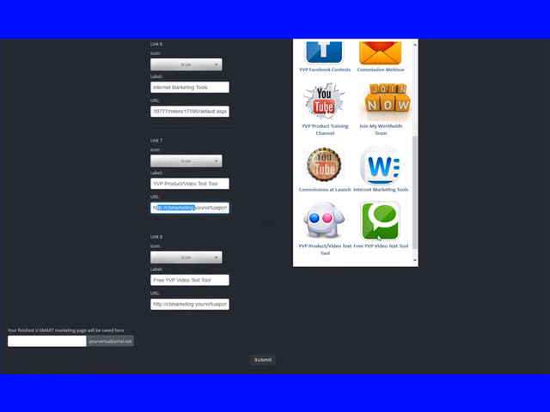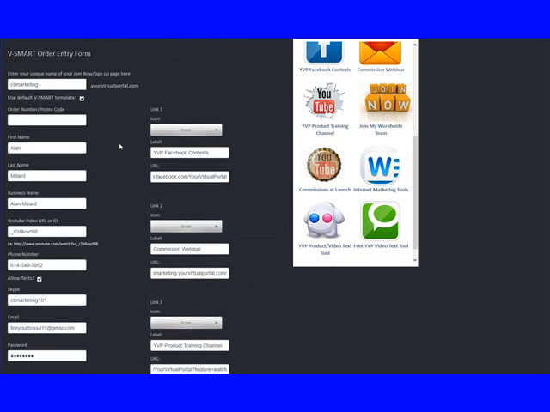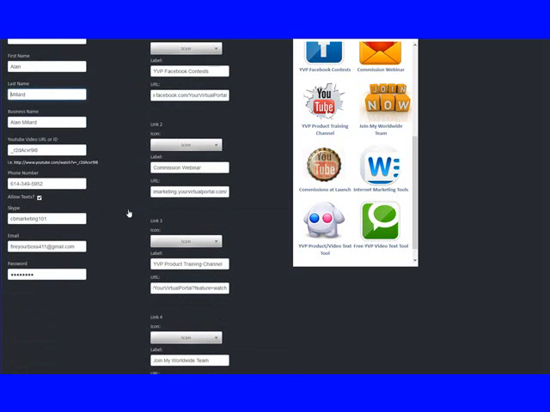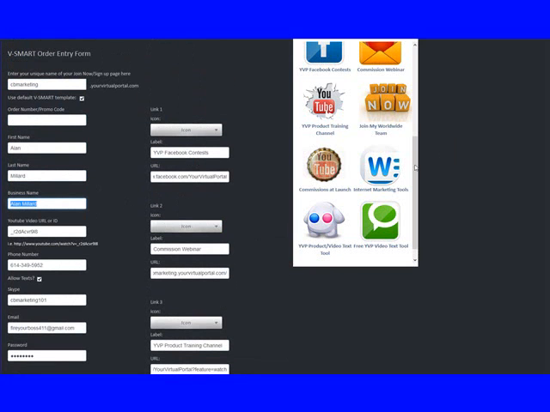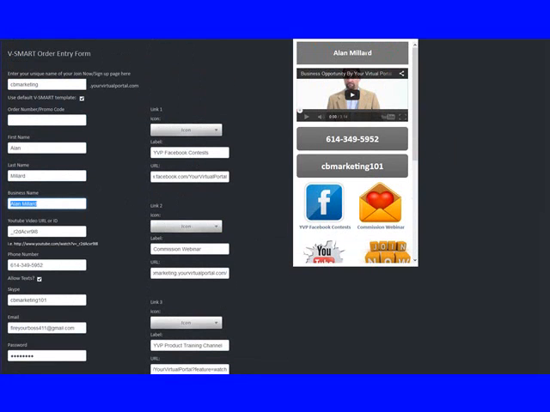And the last icon, this green icon, it's a free YVP video text tool. All right, and it's going right out to that page there. So there's only a couple of things you have to do here. You need to put your replicated website name. You need to put your first name and last name for the back office. You have to put the business name that you want to appear up here at the top.